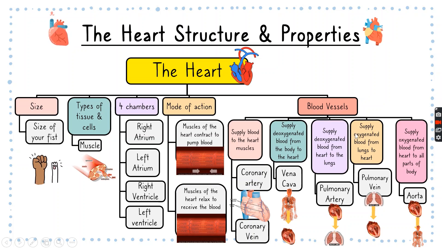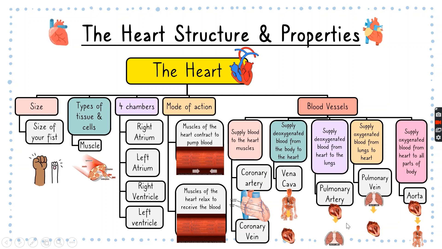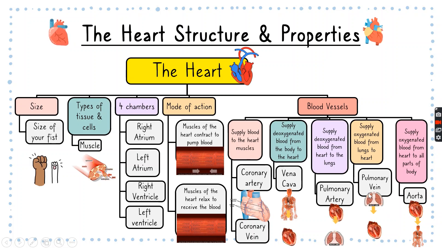There are blood vessels found on the outside of the heart. There are coronary arteries and veins. The coronary artery is really important because it supplies oxygenated blood to the heart so it can do all the pumping. We also have the vena cava, which is the blood vessel on the heart itself that receives blood from the rest of the body. The pulmonary artery brings deoxygenated blood away from the heart to the lungs, the pulmonary vein brings back oxygenated blood from the lungs to the heart, and the aorta brings oxygenated blood from the heart to all parts of the body.